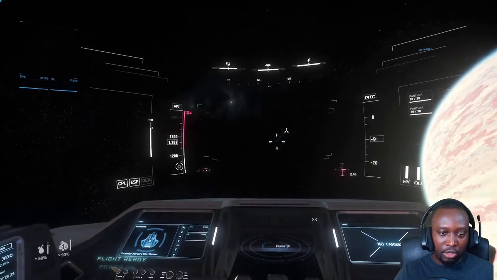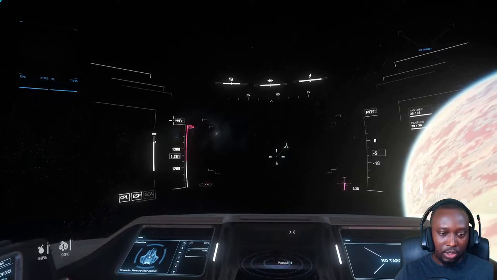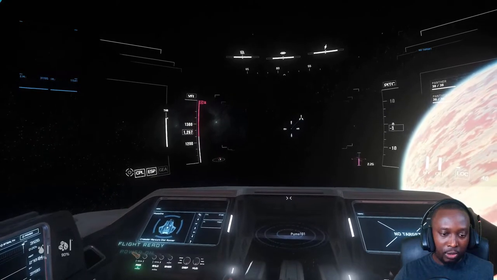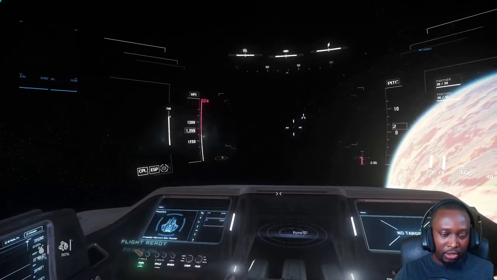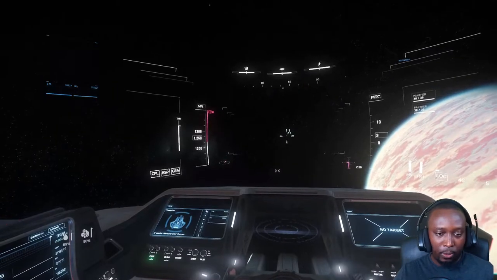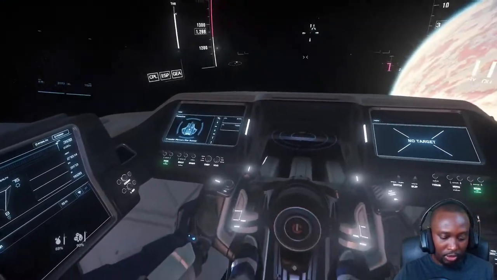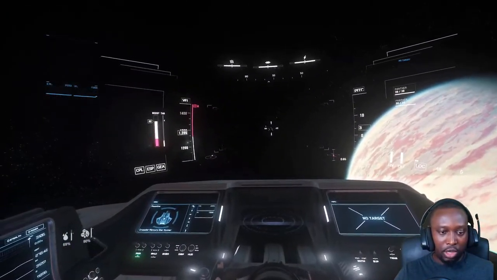Your thrust is right here. I don't know what this is, but we'll have to look into that as we learn it. Your landing gear is right here. Let me see. Landing gear. Yeah, that's your landing gear. And your couple decouple mode is over there as well. Your thrust is here. In addition to that, your boost is also there as well.